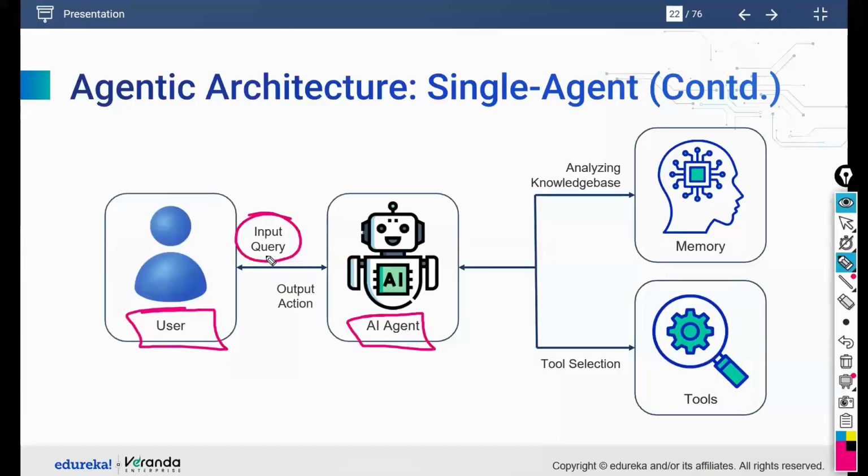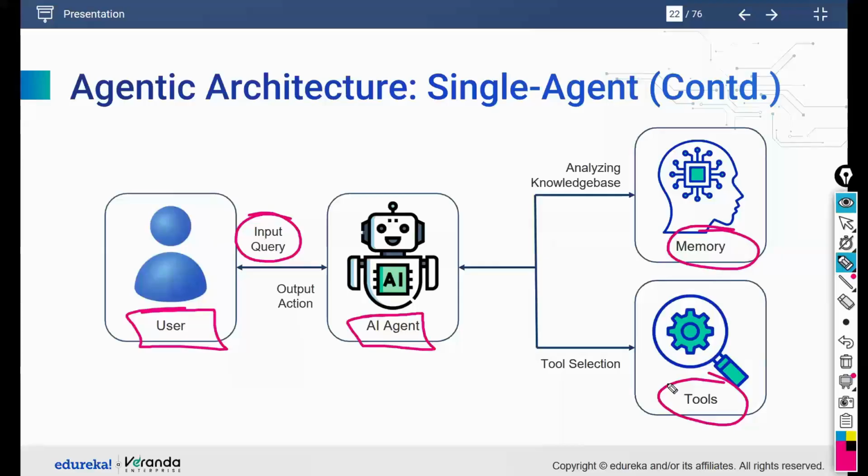The AI agent will take that query and start working to find an answer and take the relevant action. In that process, the AI agent will try to use its memory, right? The agent will check its memory or the knowledge base. It looks at previous chats, at its data, whatever it has learned, and at the facts, and then it will try to help. It is going to understand what the user is actually looking for. Then it will also select if there are any tools which can make this job easier, and it will try to integrate those tools.